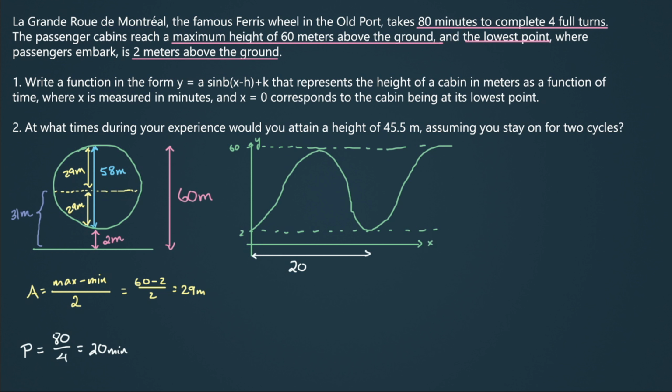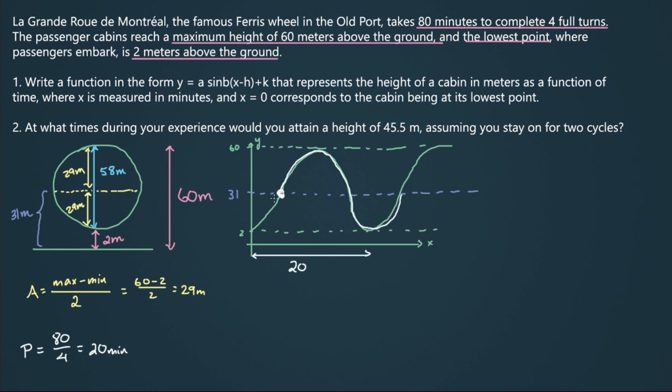So what do we know so far, right? We know that the sine function can't really start at this bottom point. It has to start at the midline, right? Which we said was 31. We got that from over here. So let's just draw that line real quick and see what's a possible starting point. Let's start right here. So let's say that's my starting point. And my cycle is going to look like this, okay?